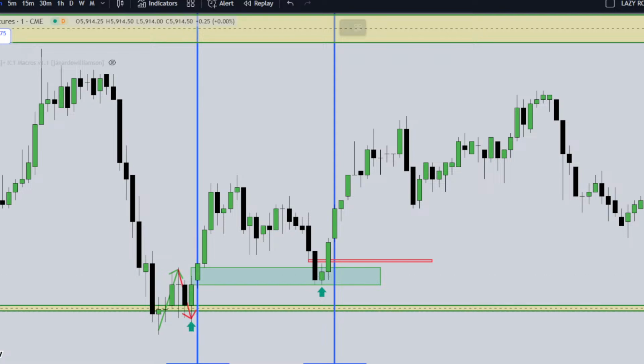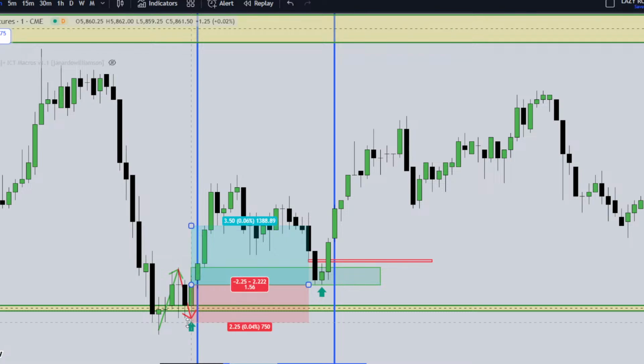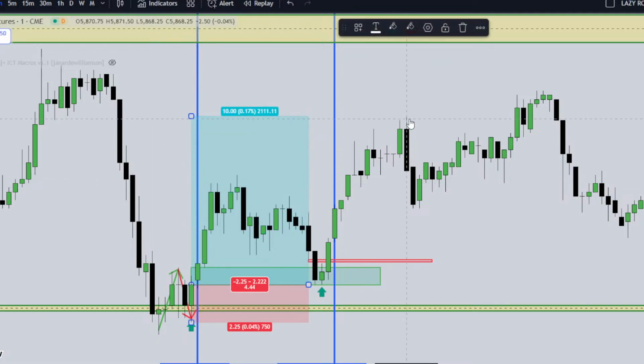So I can't knock you if you say you take a buy here and you go long. As long as your stop loss could go below the sugar, 2 points, something like that. And you could aim for up to here or whatever you can get in this area. 10 points at least. I like to aim for 5 to 10 points. So 5 points, you would have been good here. 10 points right here, you're good. Out right here. You guys see that?